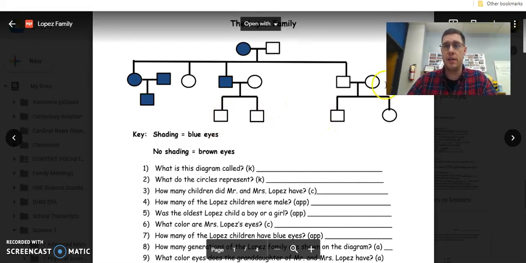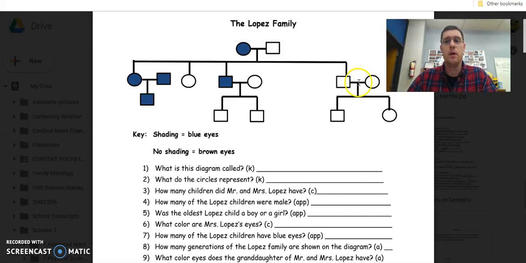Finally, let me move for a second. There we go. Now we're over here. Okay, this one's a little tough. A little tough because we don't know for sure what he is. We don't know at all what she is. And we don't know for sure what they are because there's no shading here. All right. Well, that's the key. There's no shading. So we're going to have a cross here that will not have this at all.